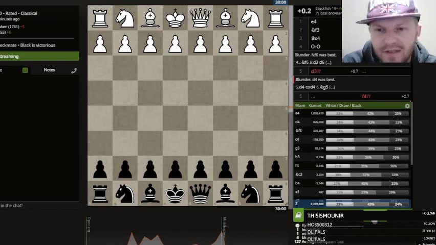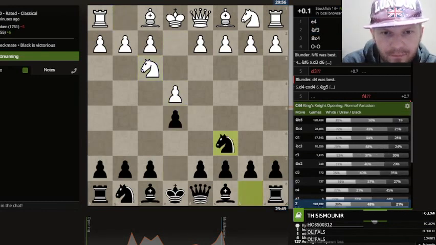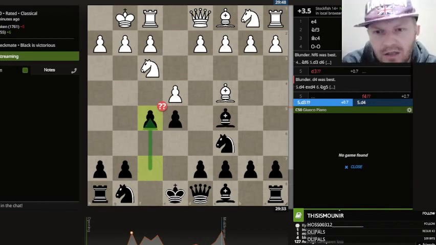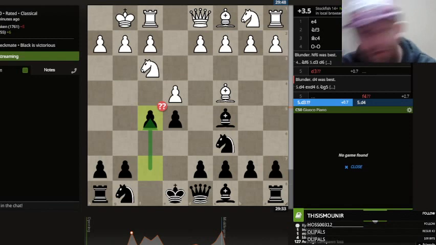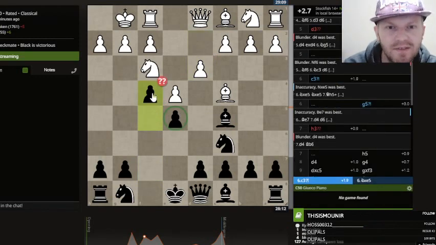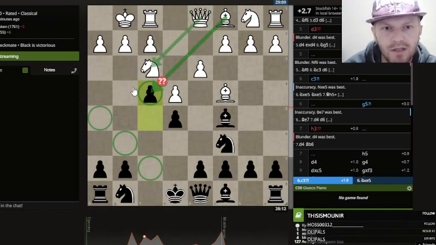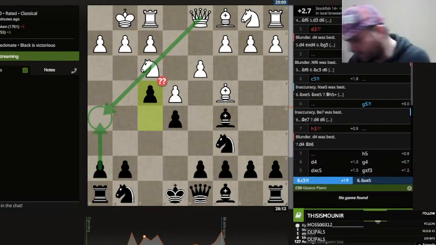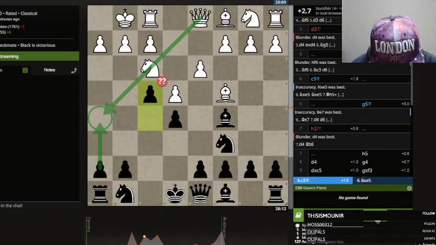So this is the game of the day I played. Basically, I went for Gioco Piano, which is one of my favorite openings at the moment. And basically, I played this. The engine says this is a bad move, but this is a good move, because after pushing this pawn, I have this advantage here. The idea behind this move is blocking off the bishop. And obviously, you may say your king's area is actually exposed, but after pushing this pawn, it wasn't exposed.